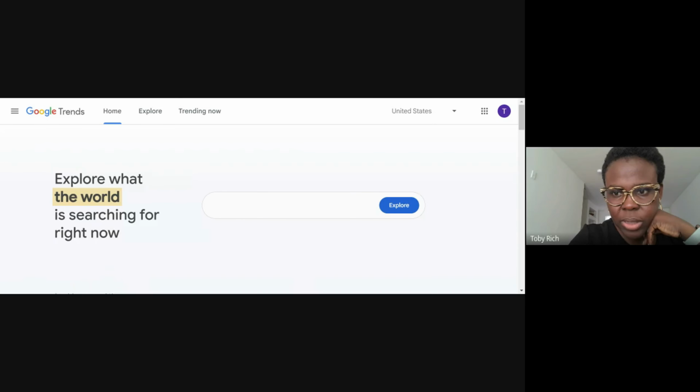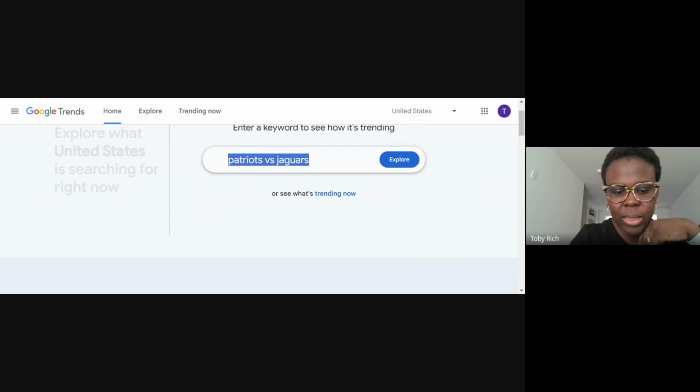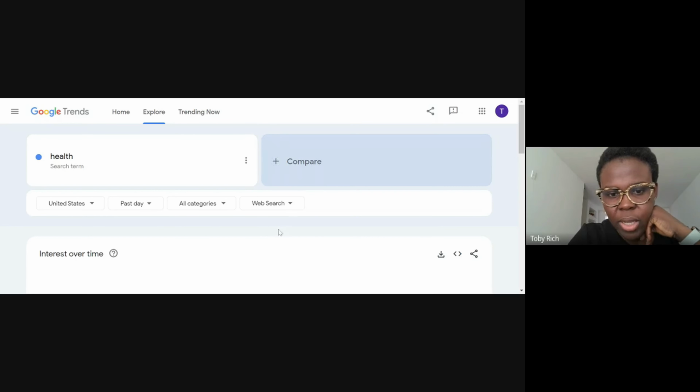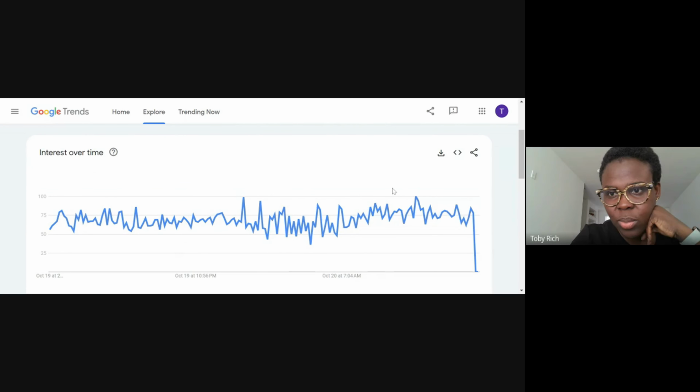You go into this part that says explore and you type health. Over here it says web search. You click that drop down and choose YouTube search so that it will show you what people are searching for on YouTube.